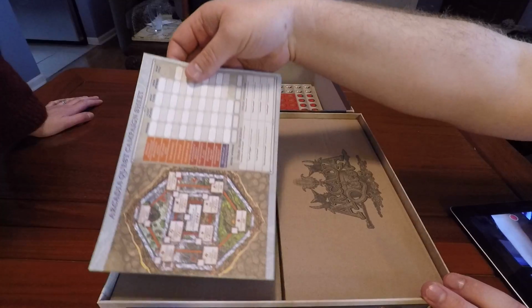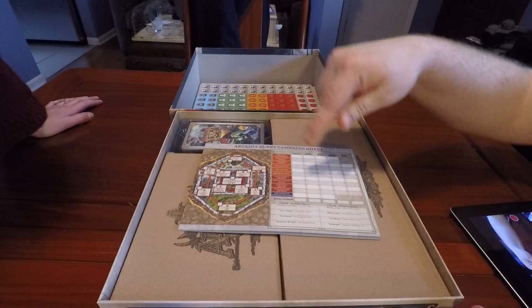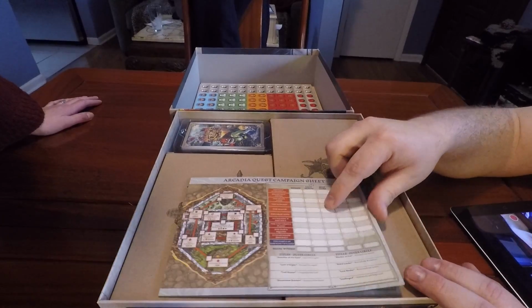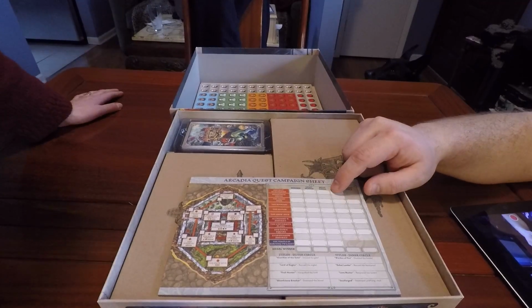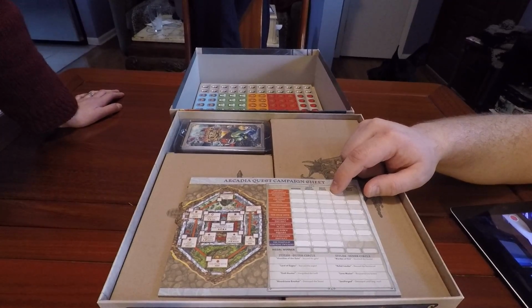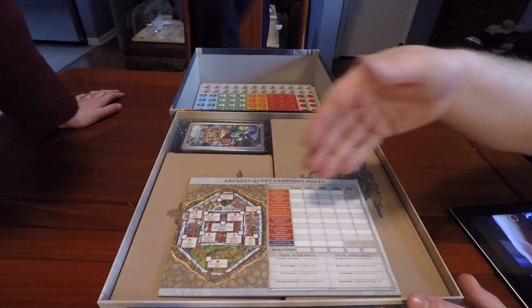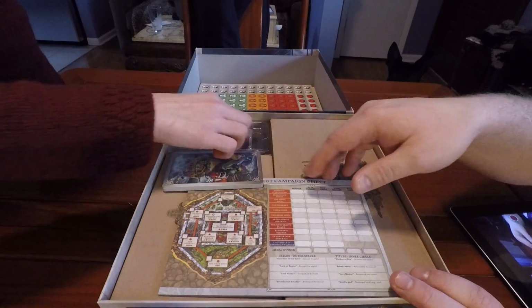Oh, no, this is a campaign sheet. It's a pad. They're all the same. You would just write down what you did? I think so. I think this is so you can keep track of winner, least deaths, most coins. Yeah, I think this is to keep track probably of treasure and experience, quest to quest. So that when you do the second quest, you're like, oh, what did I get in the first quest? And you go and look. So maybe this way you could run through the whole adventure a few times. That's kind of cool. I like it.